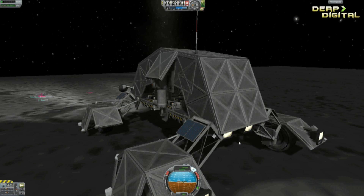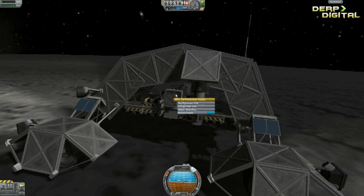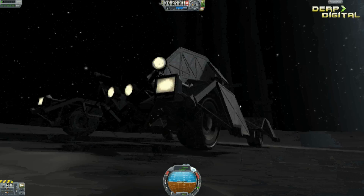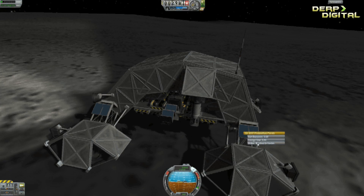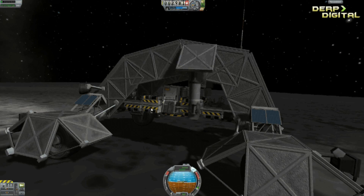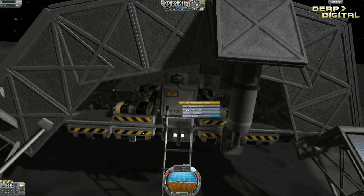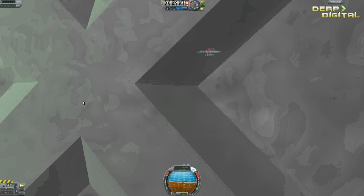Action group 6, instead of the old model where it used to toggle liquid fuel engines — which you may notice this model doesn't have anymore — it now toggles the solar panels. At the moment there's an eclipse going on. Kerbin is in front of the sun so we're not getting any power, but this model is really, really power efficient. Status: blocked by Kerbin. Action group 7 toggles ladders. I'll be moving the ladders a little bit, because when climbing onto them the solar panels tend to break. So in the version you will be receiving, the ladders will be in a different place. I've also decided to move some of the probe gear a little bit up, so when you have 3 Kerbals sitting in the front you can still use all the probe equipment without any difficulties.